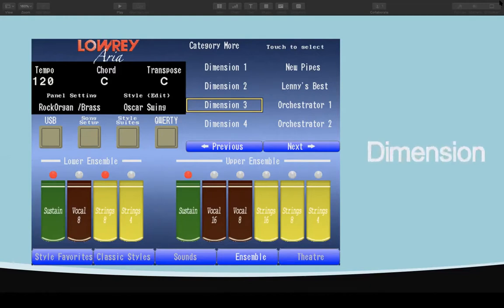And what he did is he created 4 category presets that all have the same sound, but Dimension 1 works with 1, Dimension 2 works with a 2-part harmony, and 3 and 4 kick in the Orchestrator feature as well, along with the Orchestrator. So I'm going to show off just a few of these from Dimension 1.